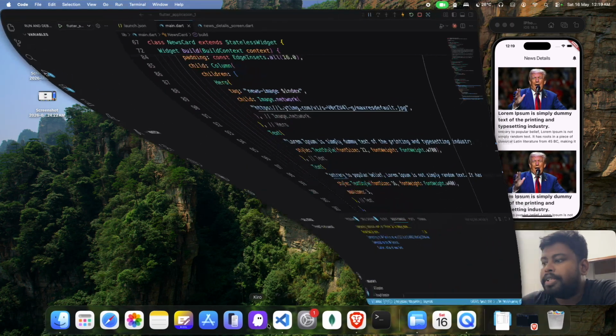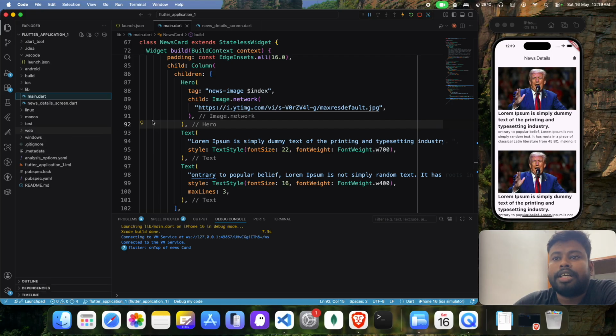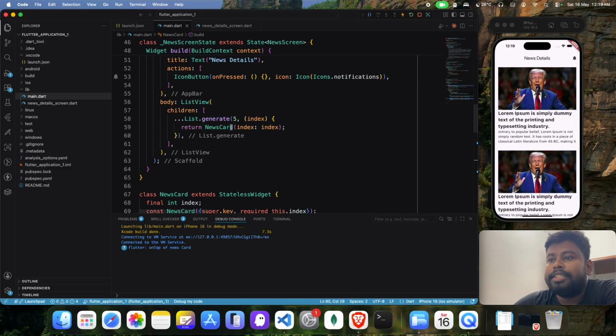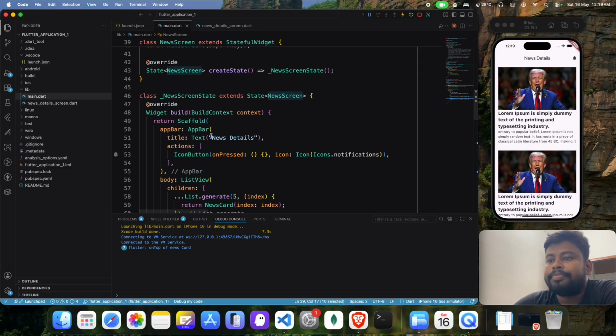I'll be opening my VS Code, and I have the Flutter project opened over here. In the last video, we built this news card, and we have this news screen.